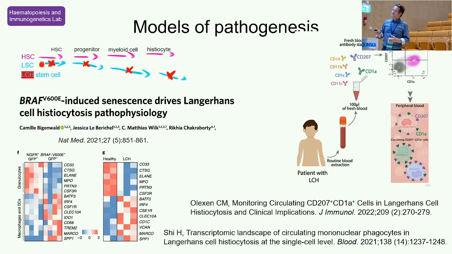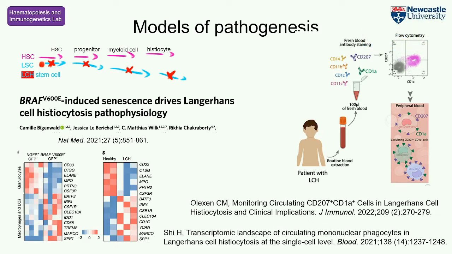So there is some evidence, I think, that this might be occurring, and I'm looking at data from Miriam and also Carl, looking at mouse models and also human progenitor compartments, where if you compare healthy people and people with LCH, there's a difference in gene expression between these two states, suggesting that these are separate. The catch with this is that LCH is a mixture of mutated and unmutated cells, so you can't really distinguish between those. But in the mouse model, you can separate mutated and unmutated cells.